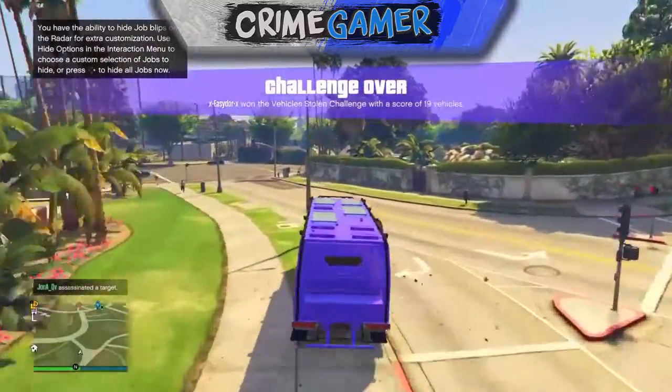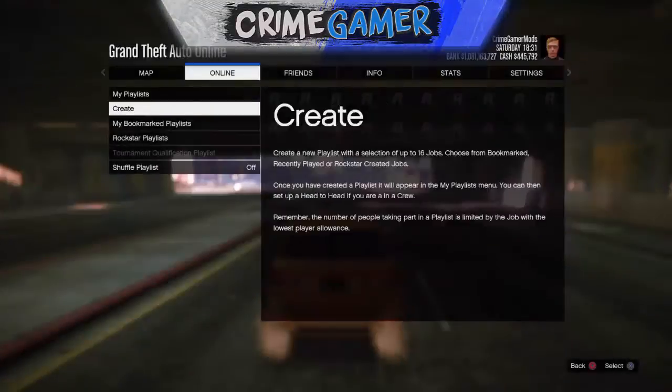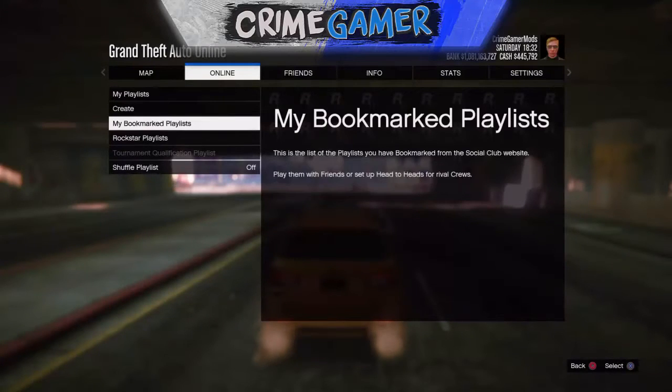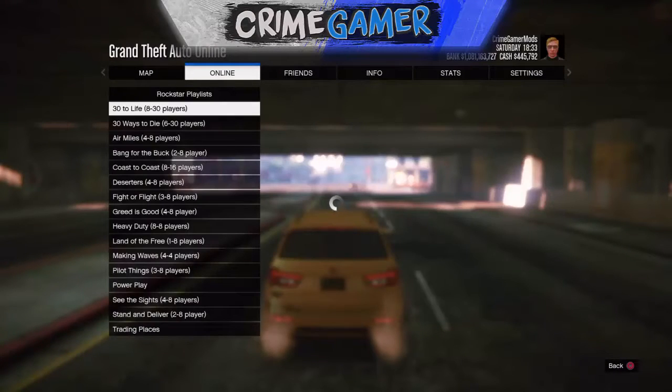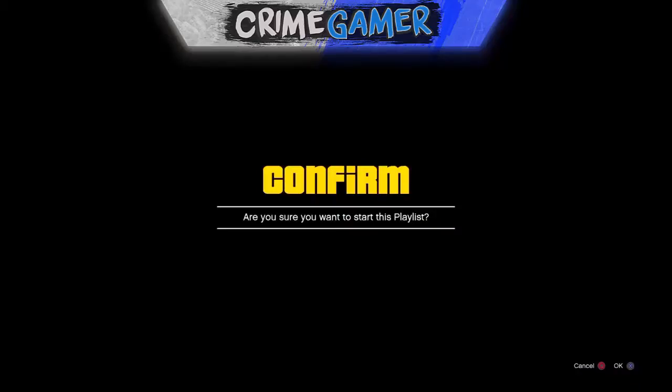So the first thing you will need to do, guys, is hit start and go to Online, and then go to Playlists, and you want to go to the Rockstar playlist. It will be under Power Play. You want to start the Power Play playlist up. It will be on the main menu or it will be on the playlist.